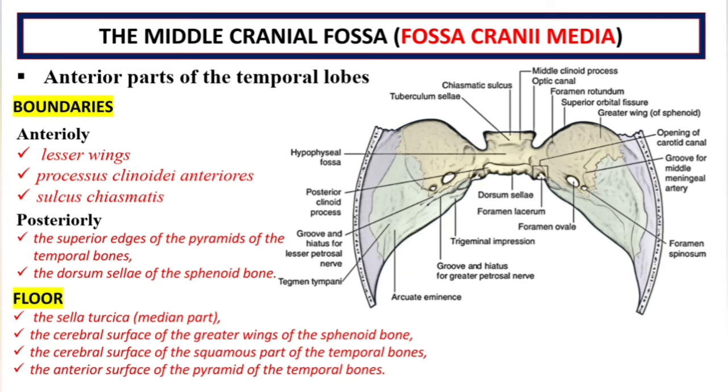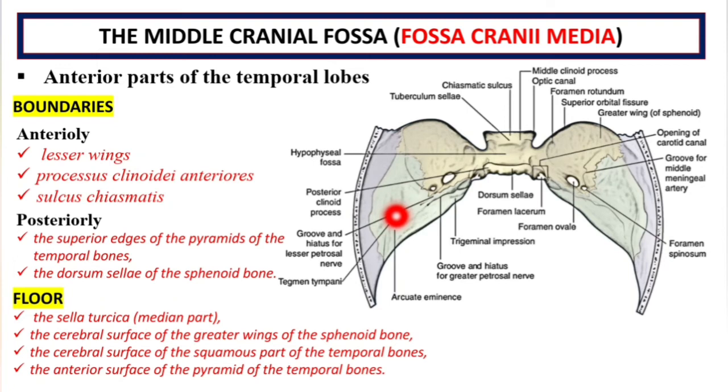Right, so what are the prominent features there? Okay, let's start with here. I told you on this middle part, the hypophyseal fossa. That's where the pituitary gland will lodge in, right here. And then you also find the optic canal going to the orbit, the superior orbital fissure also going to the orbit. Yeah, that's the communication between the orbit and the middle cranial fossa. You find the round foramen, foramen rotundum. Right, here you find the opening of the carotid canal here. And the foramen lacerum. You also find the foramen ovale, oval foramen, and the foramen spinosum. Right.